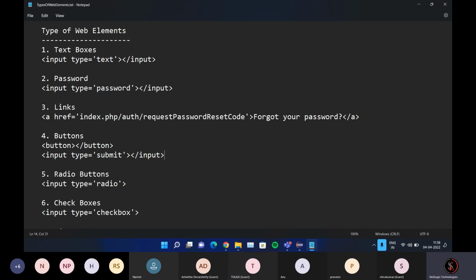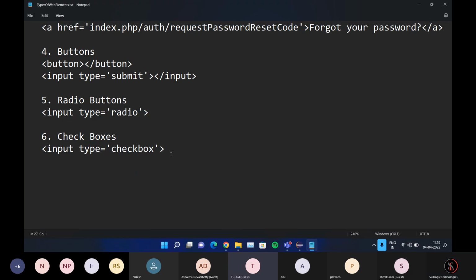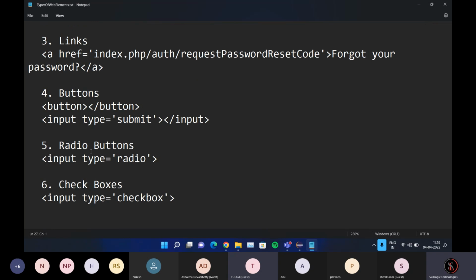Now we are going to discuss radio buttons and checkboxes. What is the HTML tag that we will see? Input type is equal to radio for radio buttons. Checkbox also starts with the input tag, but type is equal to checkbox. Concentrate on only these two things. Okay. So a radio button starts with the input tag where type is equal to radio. A checkbox starts with the input tag where type is equal to checkbox. What exactly radio buttons look like, what exactly checkboxes look like, and what kind of operations we can perform, we will see an example.